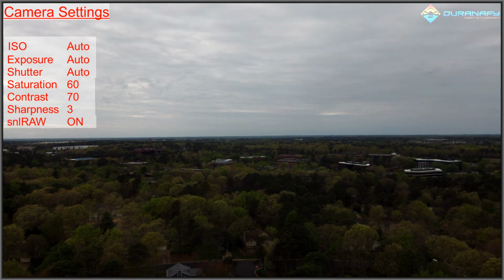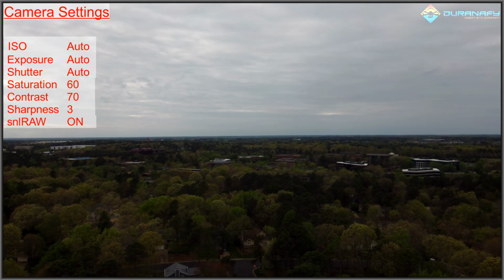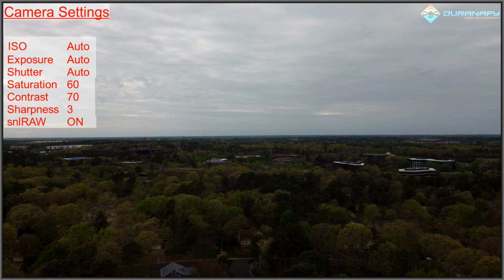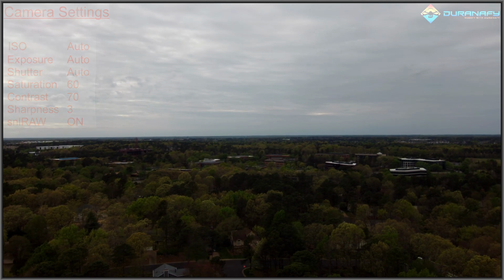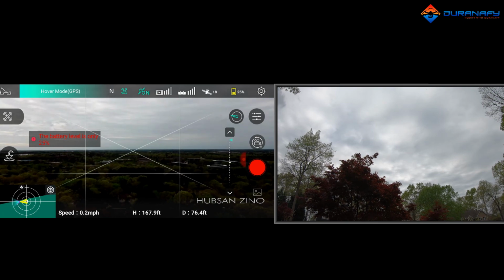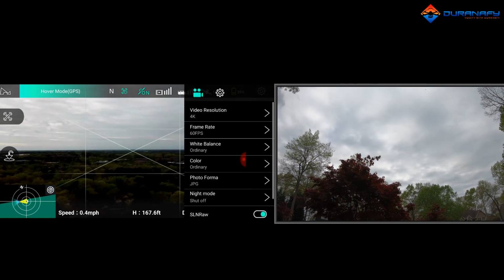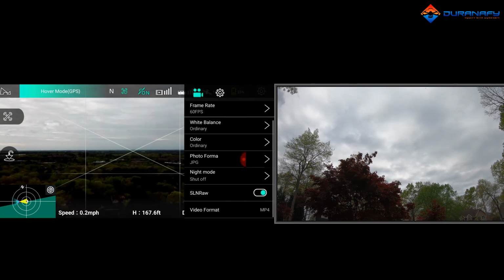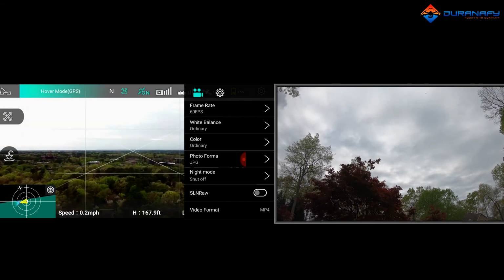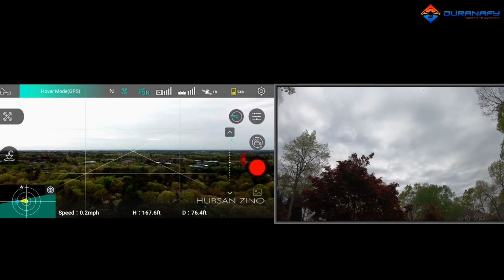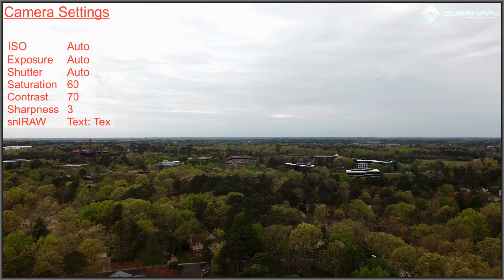Okay, that's good. So now let's. Okay, so good. And do the settings. We're now in normal mode. Do the recording in normal mode.